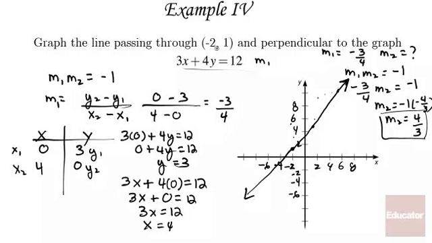Reviewing what we did, we were given a point that the line passes through, and we needed the slope in order to graph it. We were told that this line is perpendicular to the line described by this equation. Therefore, we found the slope of this line by finding 2 points on it, actually the x and y intercepts, and plugging them into the slope formula. Once I found that slope, I wanted to find the slope of my line, and I did that by recalling that the product of the slopes of perpendicular lines equals negative 1. So negative 3/4 times the slope of my line is negative 1. I figured out that the line I'm looking for has a slope of 4/3, and then I just took my point that I was given and increased y by 4 and then x by 3.